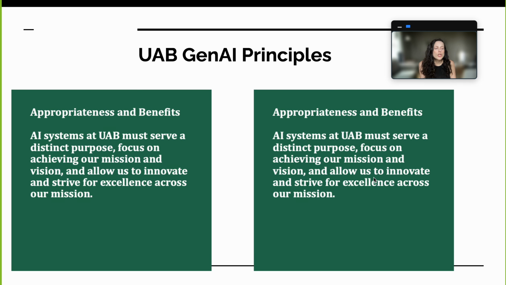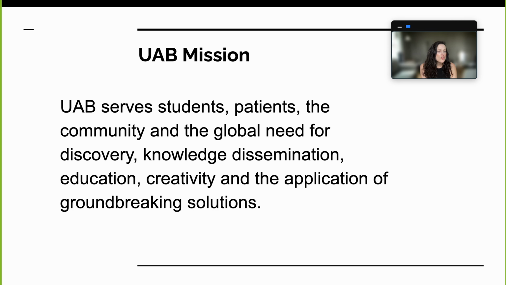The point is, we should make it a habit to formally consider the effects of our technology use before simply using it. UAB's President Ray Watts circulated an email in which he listed the various principles that should guide our use of GenAI on campus. According to the principles, we should use GenAI in ways that serve our school's mission and that place humans at the center of deployment. In case you didn't know, and honestly I didn't know until I was reckoning with GenAI, the mission statement says, UAB serves students, patients, the community, and the global need for discovery, knowledge dissemination, education, creativity, and the application of groundbreaking solutions.